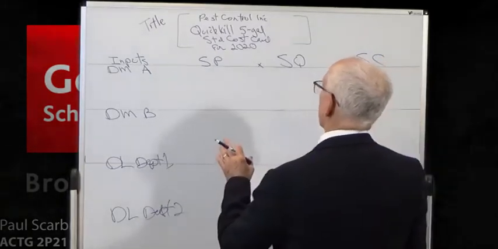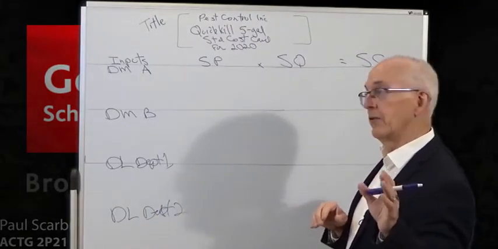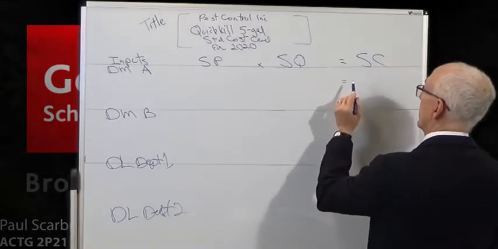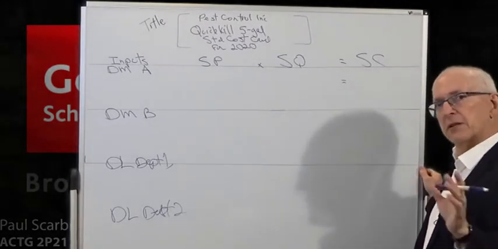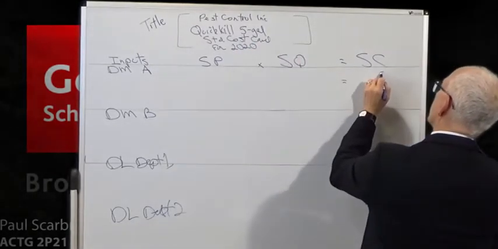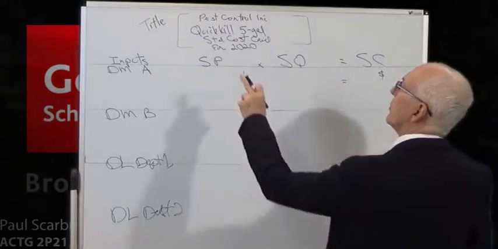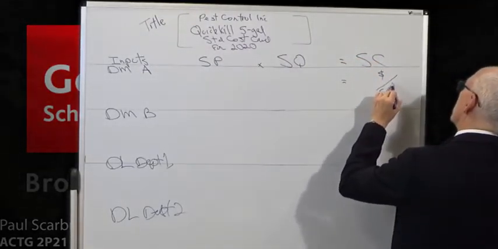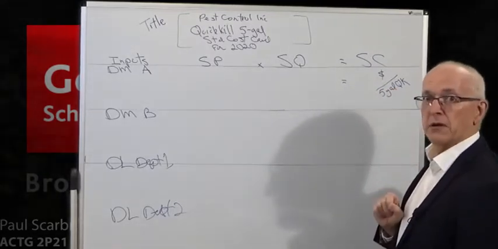So we look at this, and there's something that you will know after you do your first problem and after you listen to me, and that is you actually know what the units are here. So when you do direct material A, the answer has to be a number, but it also has to be some units. Based on just your expertise, you can say, it's a standard cost, so it has to be in dollars, but it has to be dollars per what? Well, it's dollars per 5-gallon container of Quick Kill. This is what your answer has to be.